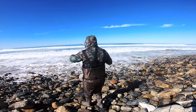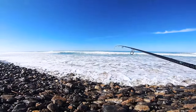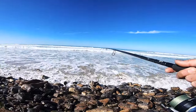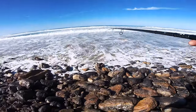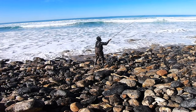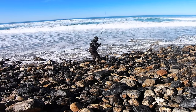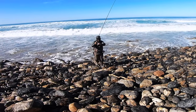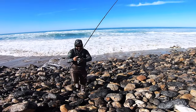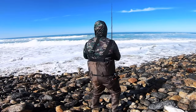So up here, there's like a clear spot where you don't have any whitewash. And that just shows you that there's a pocket right there. So we'll cast this out. Hopefully stay snag free. We might be crossed. Well, let's let a fish uncross us. All right, we'll see. I can't get bit.